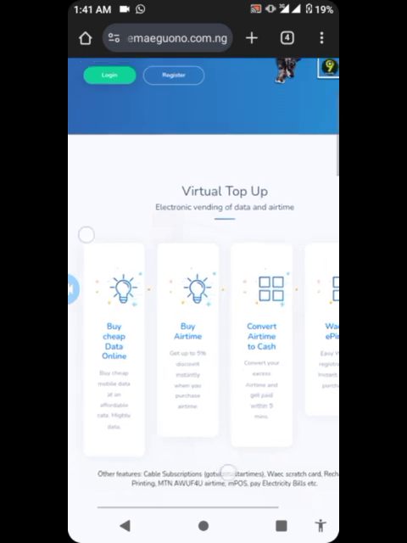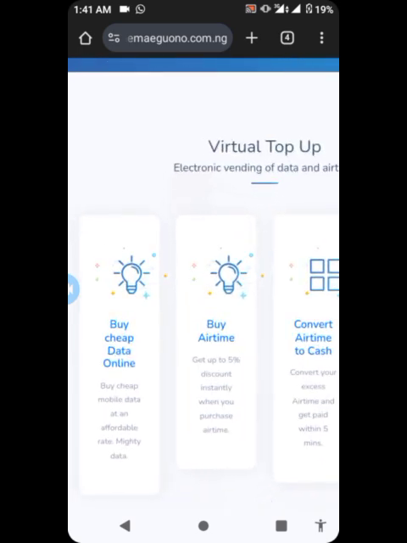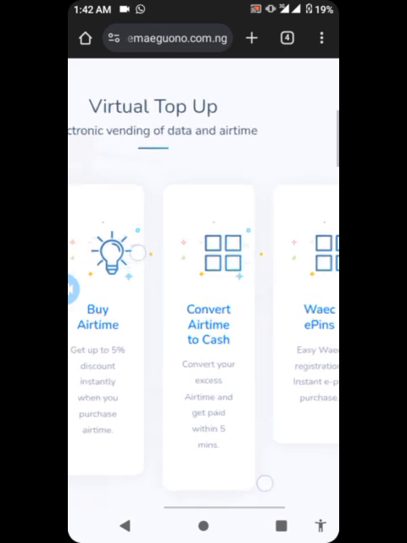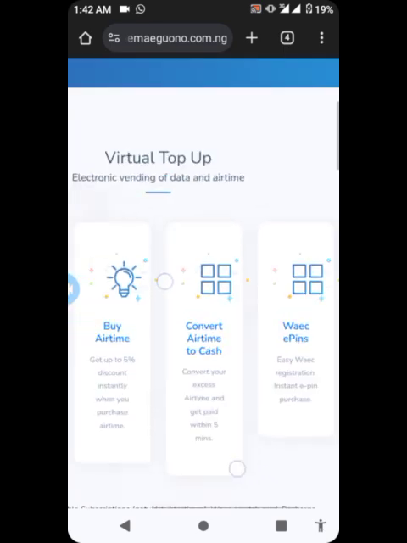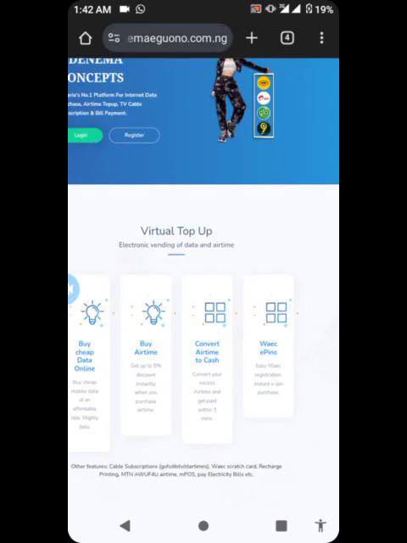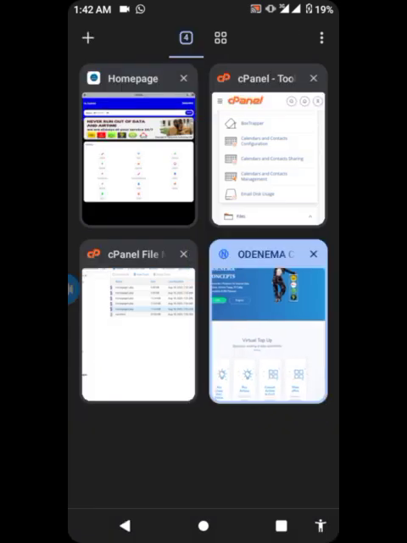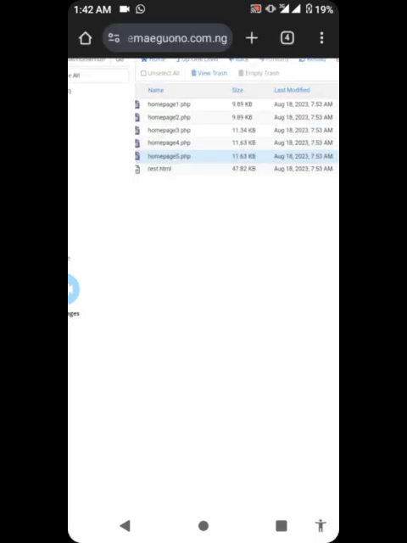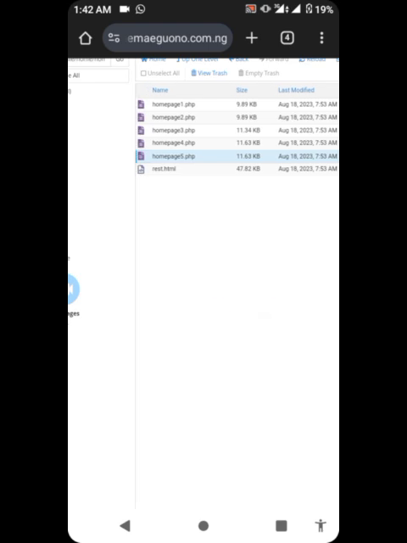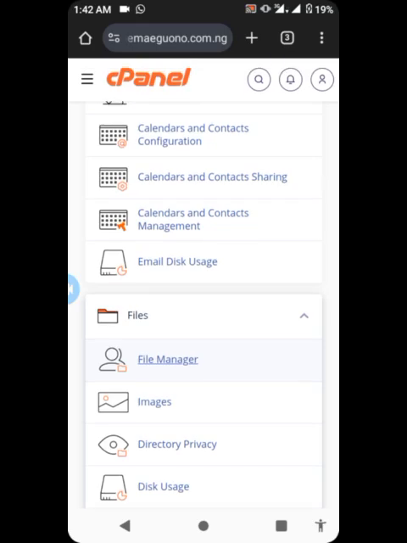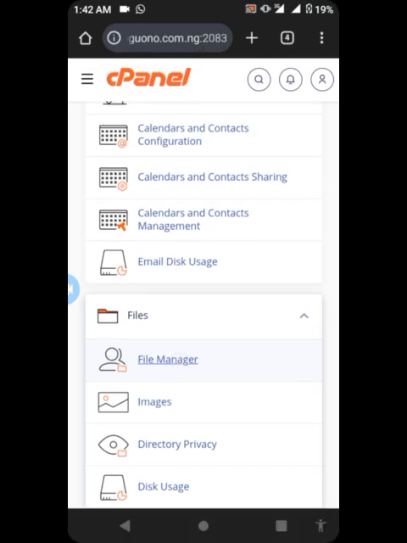Look, we have buy cheap data, buy airtime, convert airtime to cash. So how do we remove this? You go back to your file manager.